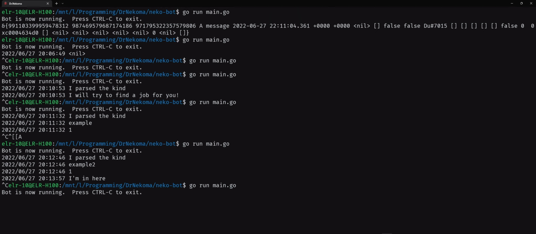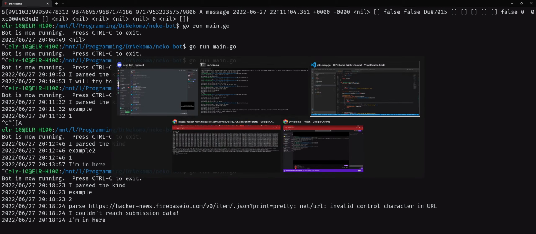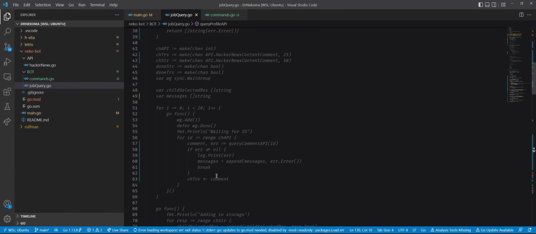Neko jobs to example. Man, parse: invalid control character in URL. What do you mean? What do you mean, brother?